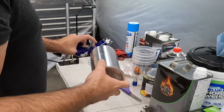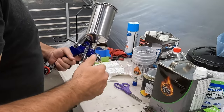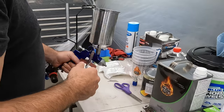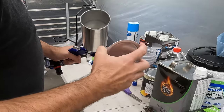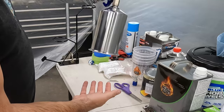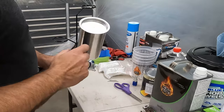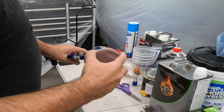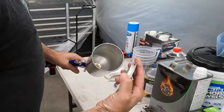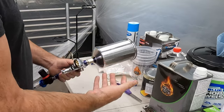One thing I don't love about it is this. It's nice that it comes with a paint can, but it's just a metal can with an air hole in the top. So I don't think you're painting upside down. You're going to paint come out that hole. It just seals with friction. There's not even like a rubber seal around it. I don't know if that's supposed to be true. At least it comes with a can.